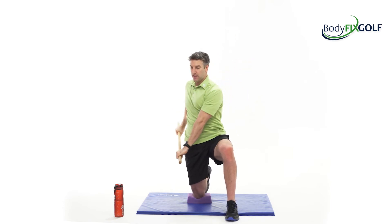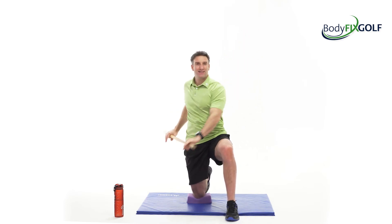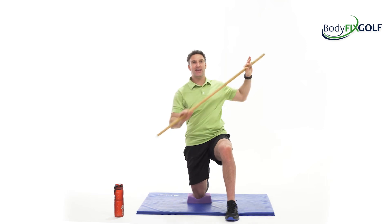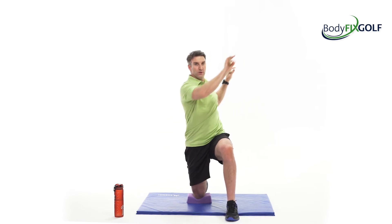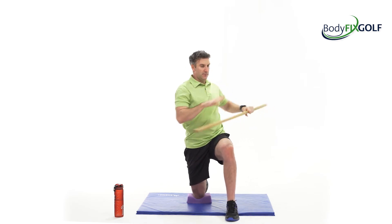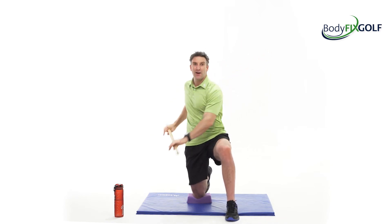Up and across and then back down. I can follow where that pole goes or I can just look straight ahead — either way, I keep tall and keep my posture. Sometimes if you've been with me before we've used the visualisation of a drink on your back — let's balance a drink on our head while we do these. Lower body nice and stable, upper body warming up the shoulders. You can see my chest naturally turns, the centre of my sternum has that little bit of rotation as we go.